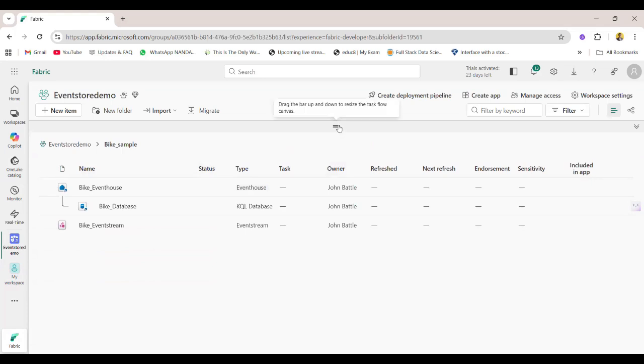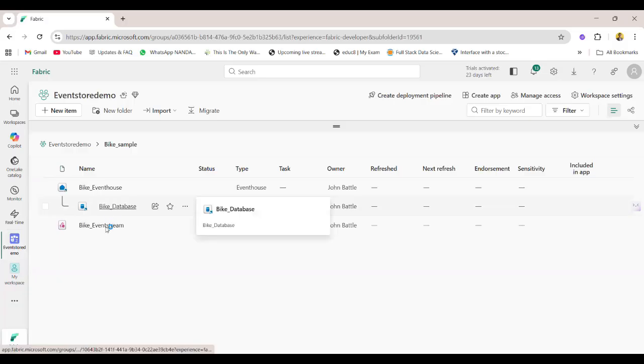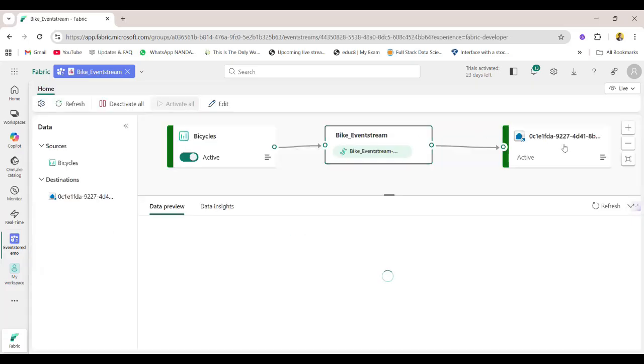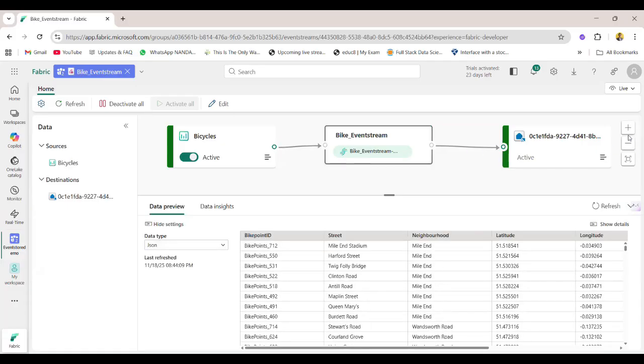Inside it are the event house and the event stream. From here, you will have to select the event stream and see that the stream has been created from the source using the sample data, and it has been sent to one of the event houses. Once you verify this, you can understand that the bicycles data is directly streamed using the event stream, and it is pushed to the destination, that is the event house.